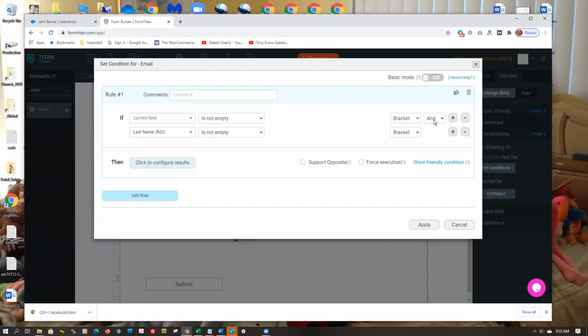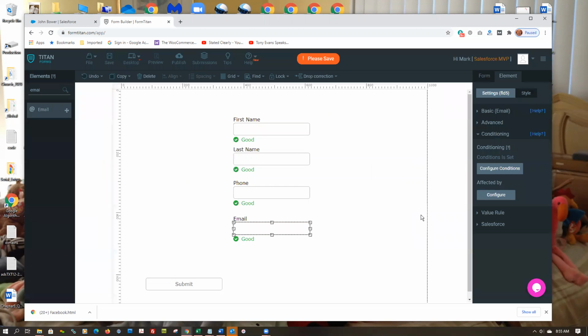We want to make sure we do this, because these both need to be present: the last name and the email, because that was the current element we had clicked on. So email and last name must have something in them to then go to our get and execute the conditions that apply there. So we're going to apply this.